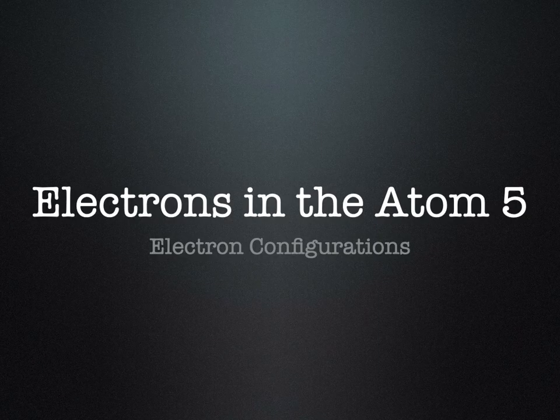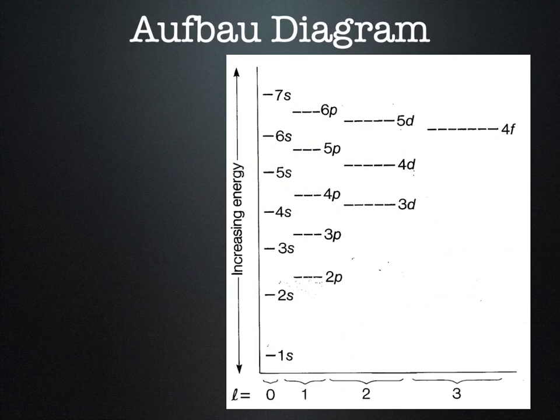Now we're going to get down to what you need to be able to do. For all the weirdness in the videos that came before this one in this unit, all you have to be able to do is put arrows in boxes. What are the boxes? The boxes are our Aufbau diagram, or our electron energy diagram. Again, remember, these all represent different shaped spaces that electrons might be around the nucleus. There are three rules that allow us to fill this Aufbau diagram.